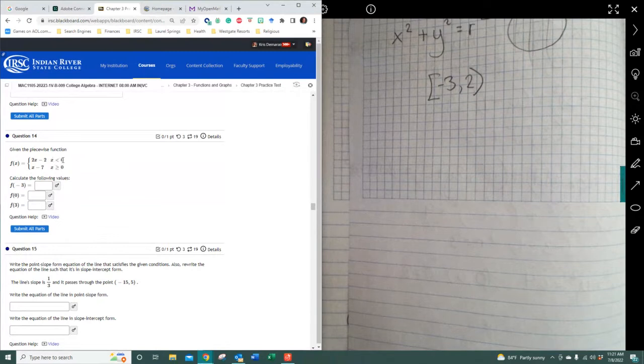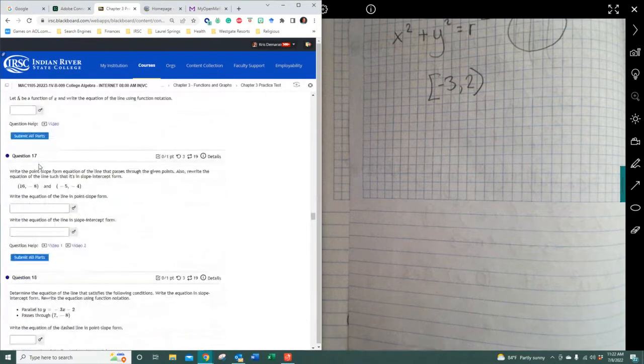So anything that's less than 0, we are going to use this function. So -3 is less than 0. Therefore, -3 times 2 is -6. -6 minus 2 is -8. 0 is equal, so then we're going to be using this function when it's equal. So 0 minus 7 is -7. We're done with that one. All right, now when we insert 3, 3 is greater than 0, so 3 minus 7 is -4. So that's what we're going to use to input that. That should move very, very quickly. You're just putting it into the function that answers the question.